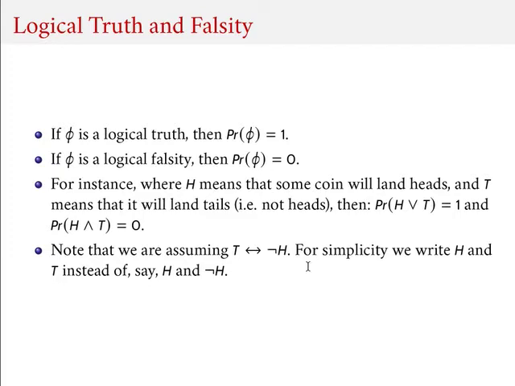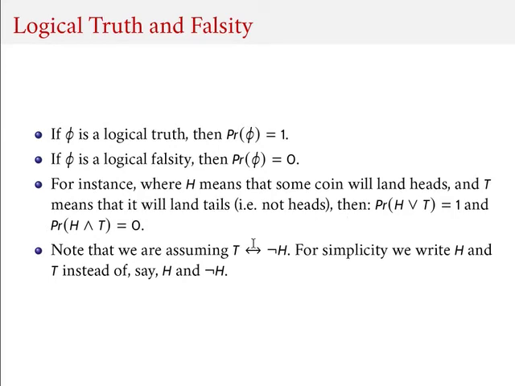So if you were to make a truth table for the sentence H or T, you would notice that actually it's not a logical truth or a tautology. You would notice that if you were to simply create a truth table where you had H and T as the atomic sentence letters, it's possible to assign H and T both false, which is to say that it's possible for this sentence H or T to be false, which is to say that it is not a tautology.